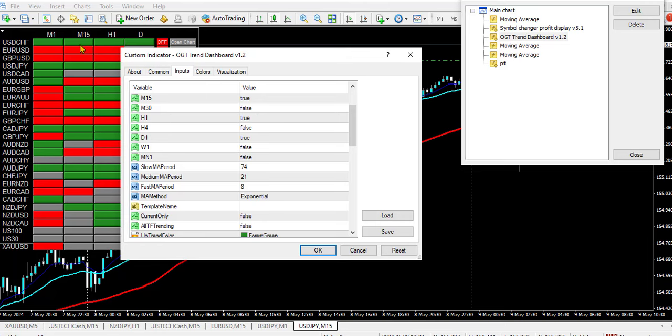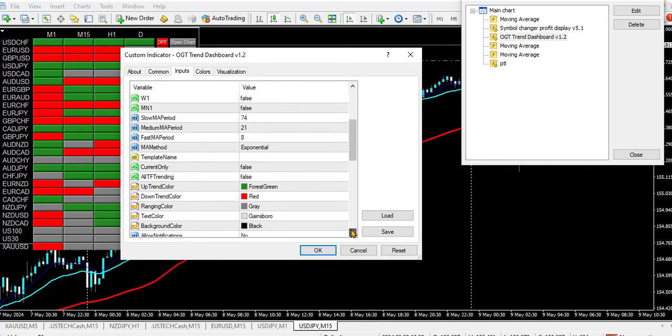because this dashboard will only show when all are in agreement, and it's not going to show the moving averages. But I want to see the moving average myself. I do not just want to enter blindly, so that we see what the moving averages are doing before I enter. So the slow MA period is 74, and this is 21, and this is 8, the same MA that I use on my chart, and MA method is exponential.